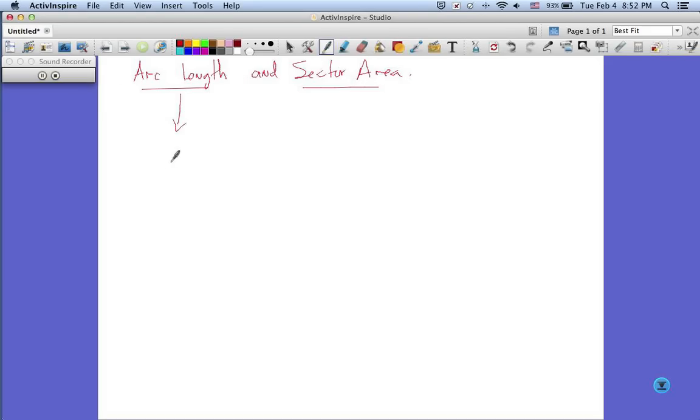Now arc length is nothing more than if I take a circle, and I'm just going to look at part of a circle here, and let's say I want to look at the measure of this arc right here, which is formed by the initial ray in standard position, the positive x-axis, rotated up some unknown angle, we'll call it theta, till we get to the terminal ray, which is this guy right here. The length of the arc right there is typically represented by the letter S, arc length.